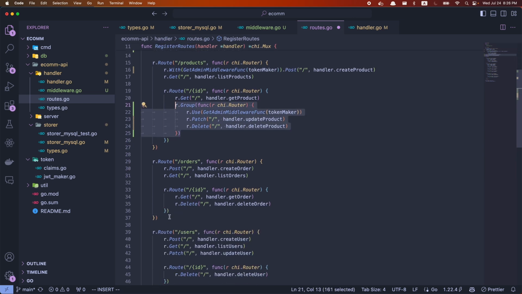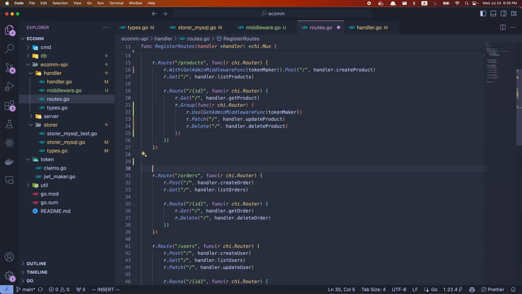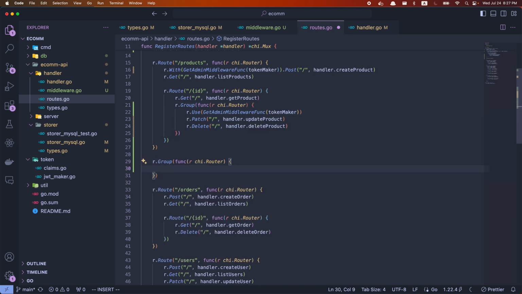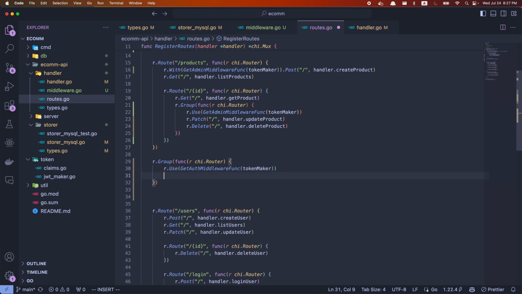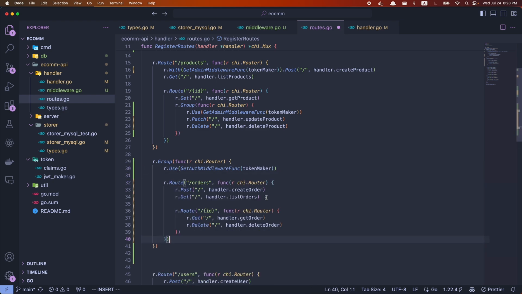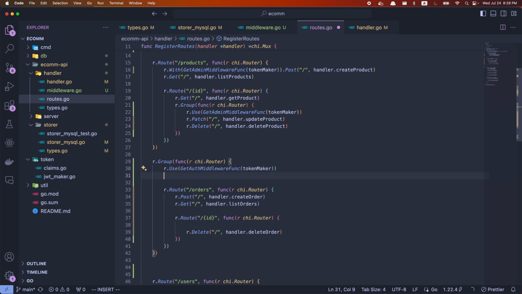And we're going to do something similar for the orders endpoint. I'm going to add this r.Group and then call r.Use to call get auth middleware func and pass this entire orders endpoint inside this group. And there's one little change we're going to make here. Instead of getting the order based on the ID parameter, we're going to read the user ID from the user claims that's passed down through context. So I'm going to bring this out of the orders endpoint and create its own endpoint and call it my order. And then just for the list orders endpoint, I'm going to add an inline middleware to only allow admins to access this endpoint.